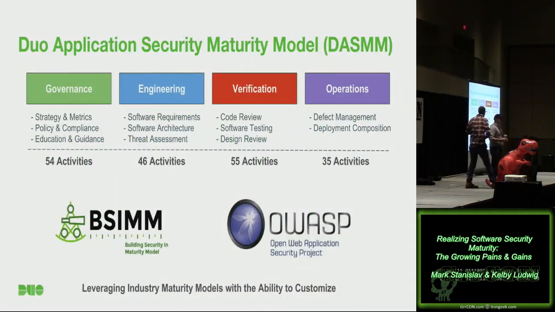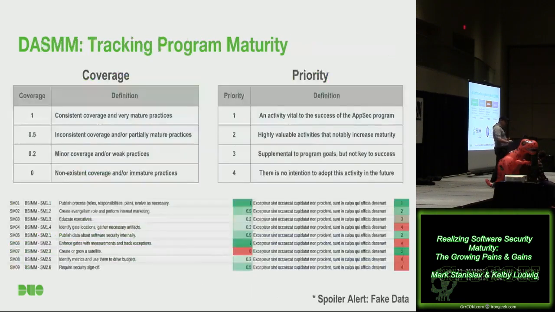So with our program, we've introduced you to BeSam and SAM. These are maturity models. These are the basis that you can start a program from. What we've actually done at Duo is an abstraction layer on that we call DASM, or Duo Application Security Maturity Model. We do this for a few reasons. Similar to the other pictures we showed you before, you've got 4 key areas, you've got a handful of groupings, and then under those groupings you have activities. The same architectural sense of what that is is unchanged. We just consolidate both BeSam and SAM into one maturity model.